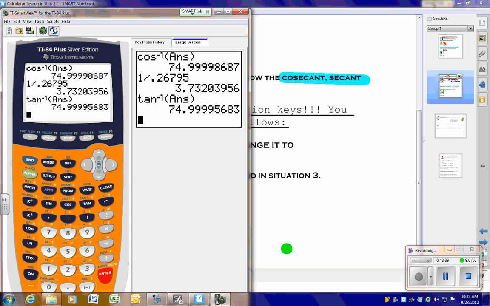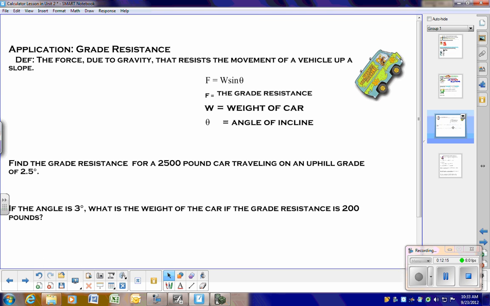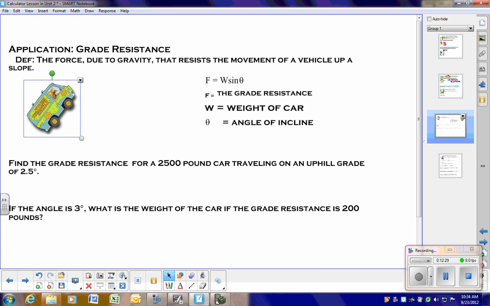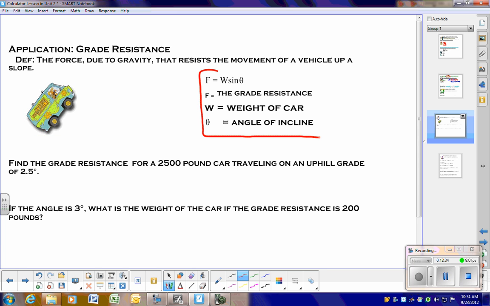This last part about grade resistance, I just noticed that there is a typo in how it printed in your notes, which makes me feel very bad. It should be a little more organized, a little bit like this, but actually now on this screen I see that my beautiful mystery machine drifted off to the side and the triangle's gone. Okay, but you should have these statements. And there's a weird page break on yours. Okay, so it should be something like this.